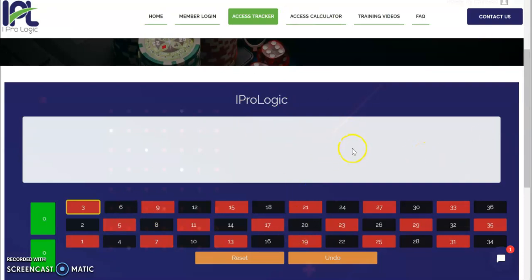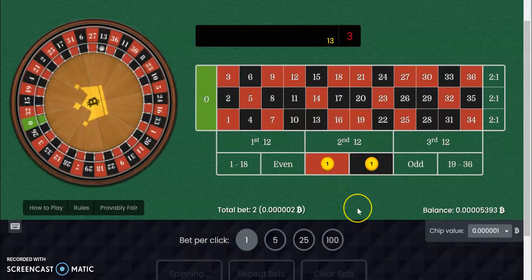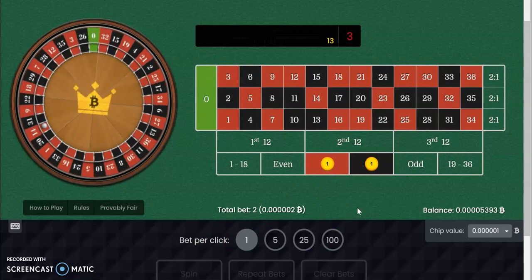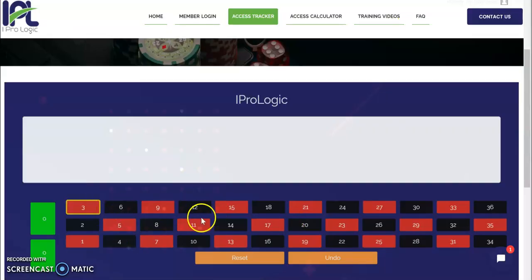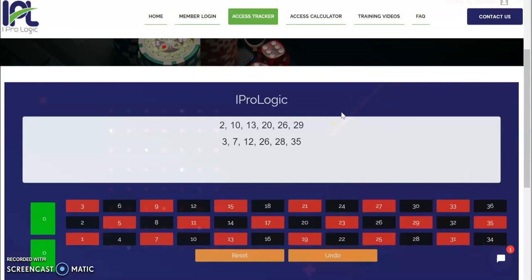So I'm going to freeze for a second here because I'm trying to keep the video pretty short, and let me get all the numbers in. As I get them in, once it's populated on the tracker, at that point in time we will begin playing. And I'll show you exactly how to do this and do it the right way. Okay, guys, so here we go.